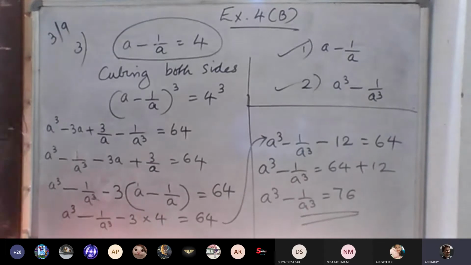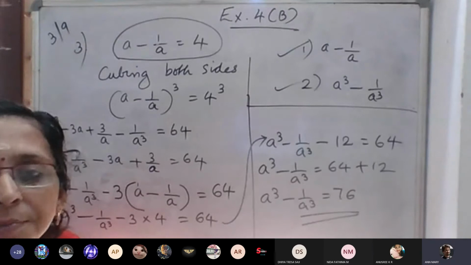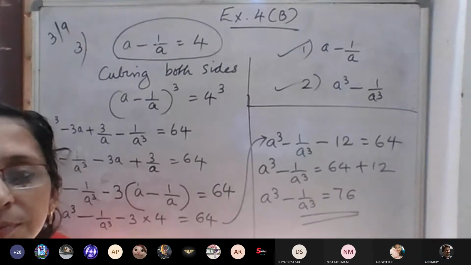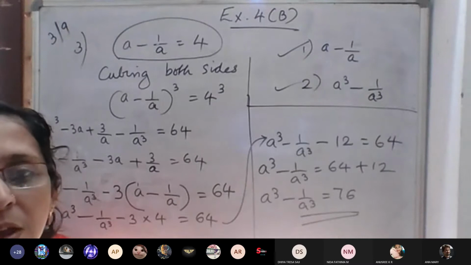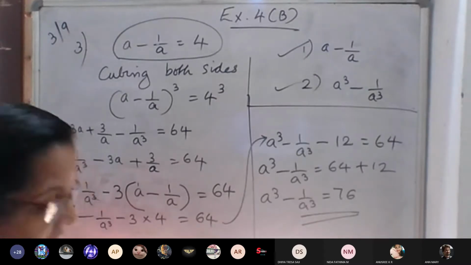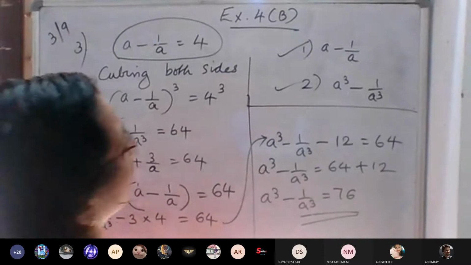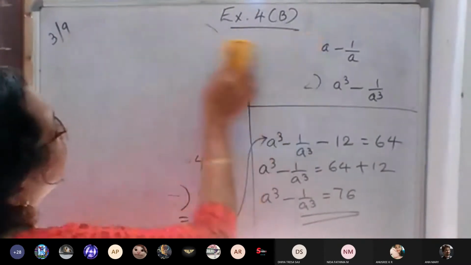Ma'am, my work is completed. Yes, ma'am. What about others? Completed. Yes, ma'am. I also completed. While I am explaining, please don't write. I will give you time. If you write, you can't follow me. That's why I will give you time. These questions are very difficult if you didn't listen.